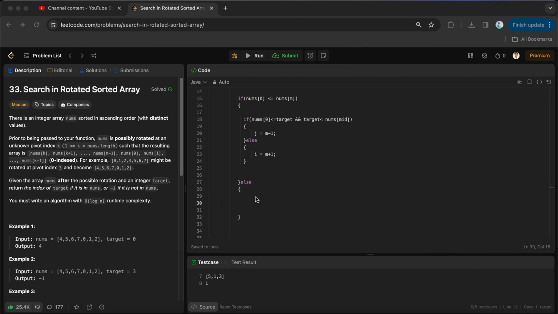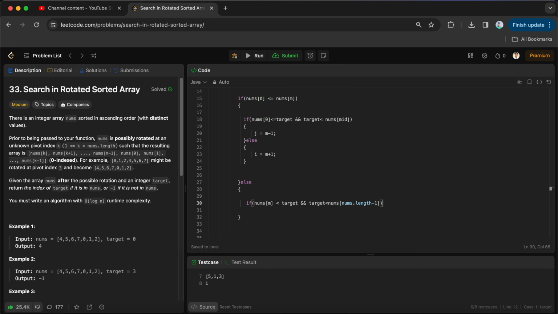Okay, so in the else condition, what we have to do, if my nums of mid value is less than target. Basically my target is greater than that, and my target value is less than nums of last value minus 1.